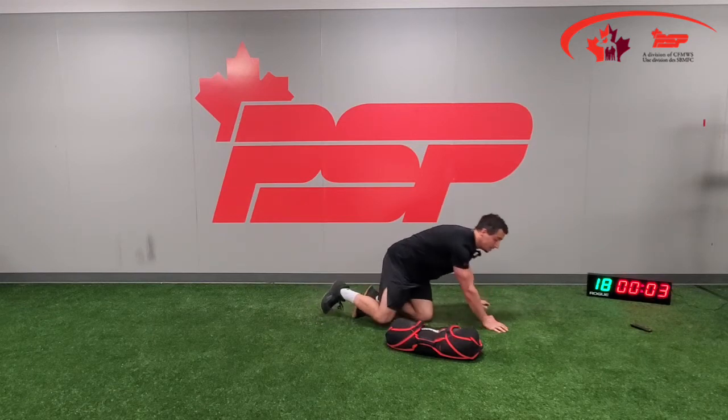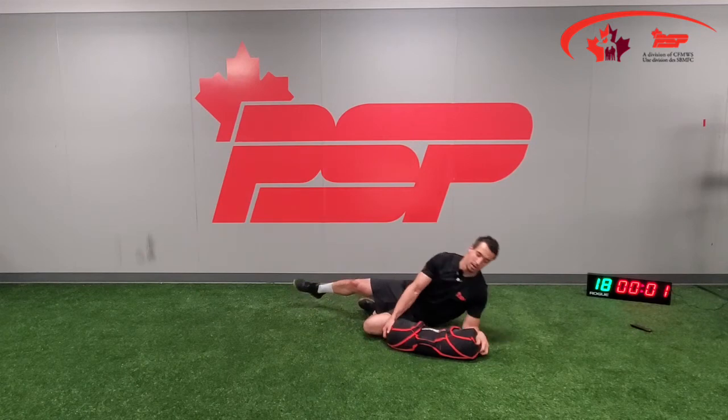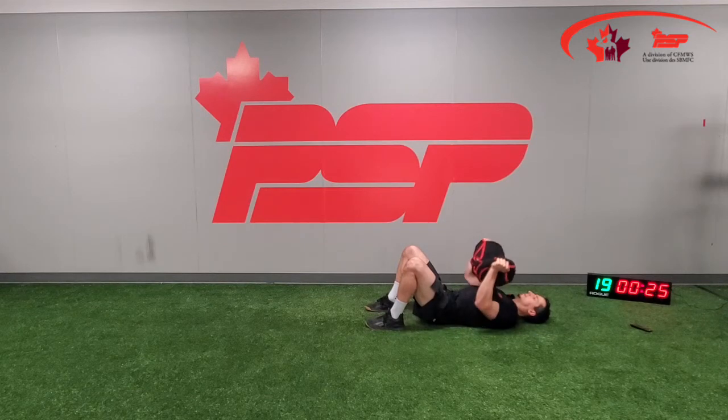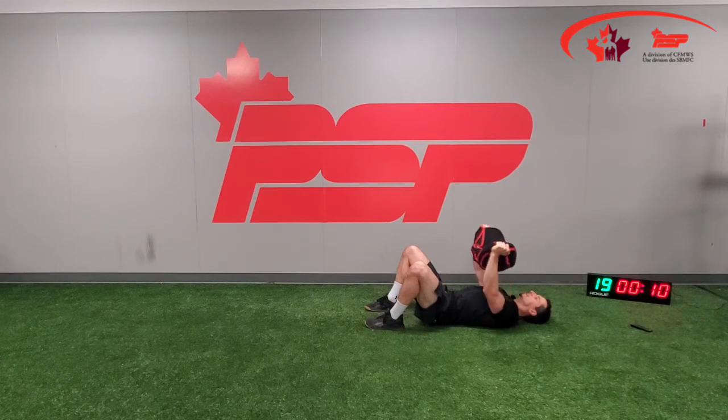In 3, 2, 1. Lie down, grab that bag. Bent knees, we're starting to press. Locking out the elbows. Remember to breathe. Exhale as you press from the middle of the chest. You're not going above the eyes. You're staying right above the chest.